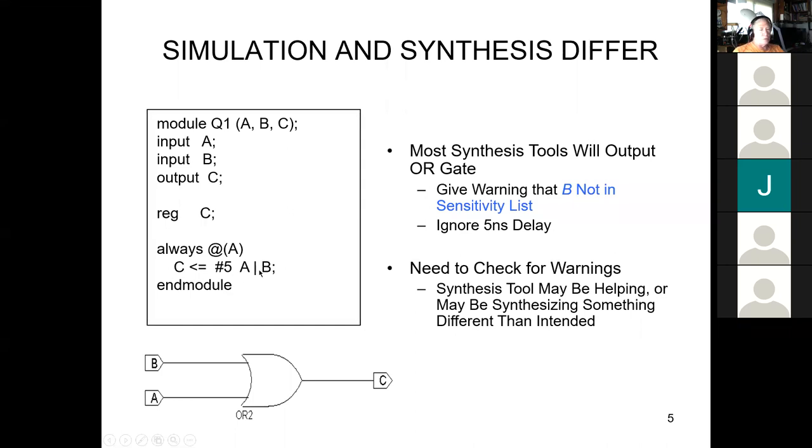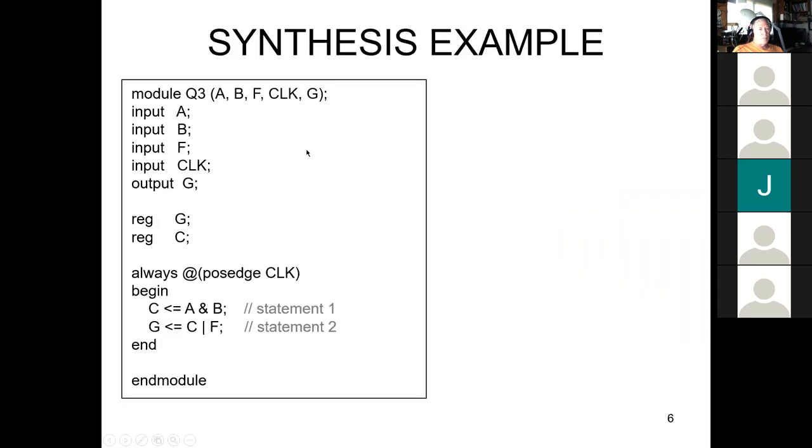I mean, why would you really do that? It's silly. In this case, obviously you'd just do an assign statement. You'd make C a wire and you'd be done with it. But people do stuff like this. And that's my one little pet peeve with Verilog. In VHDL, you can't do this kind of stuff, so it's a little cleaner in that regard. But people prefer Verilog because it's a little more flexible. Okay, cool. Thank you. Okay, so here's another synthesis example.